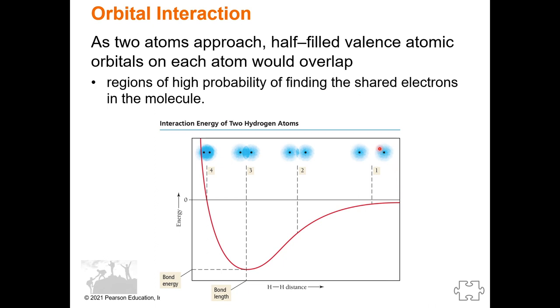Okay, so let's take a look at position one here on our graph. We can see that the energy is a little bit less than zero, which is okay, but that doesn't do anything for us because there is no overlap between the two orbitals. So this is no good here. Now let's bring the atoms a little bit closer together. So we see that there is some overlap and the energy is decreasing. So our system is becoming a little bit more stable. Let's see what happens when we bring these atoms a little bit closer together. Okay, let's take a look at our energy. It's really low now. And we got some more overlap.